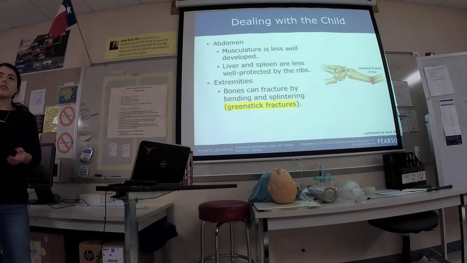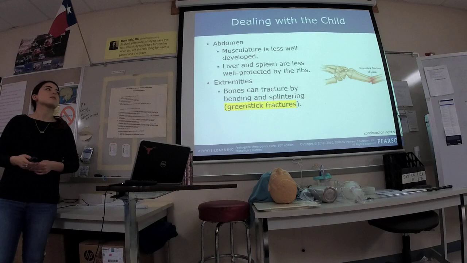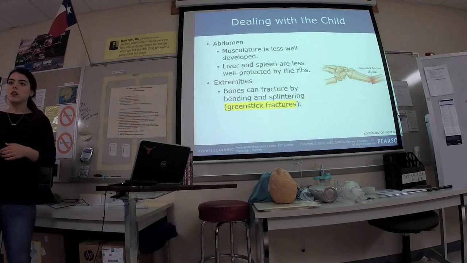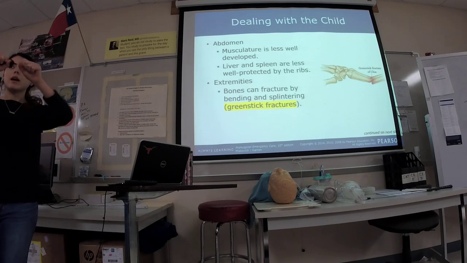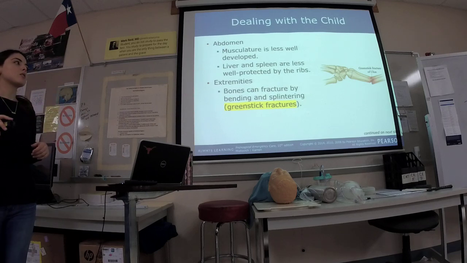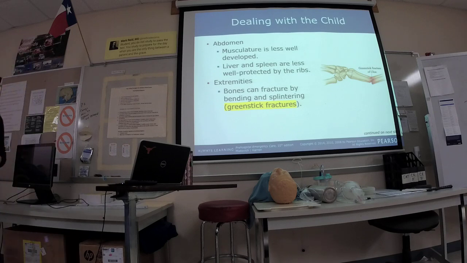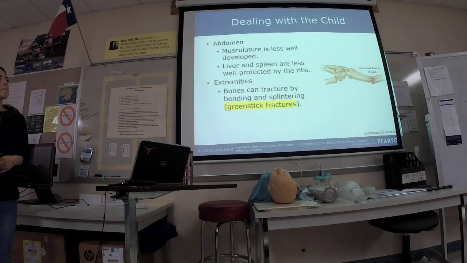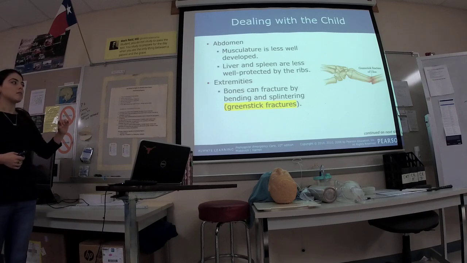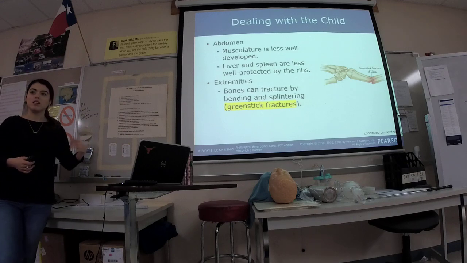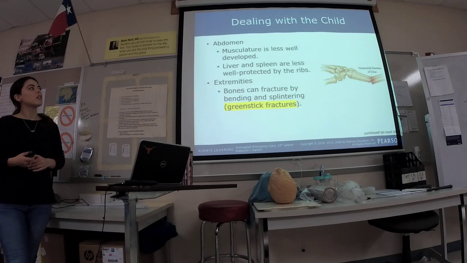And like I said before about the liver and the spleen, it's going to be less protected by the ribs. The extremities, so whenever a child breaks a bone, usually in the extremities, since there's a higher proportion of cartilage to bone, it's going to bend more. And so this bending, whenever it snaps, is going to cause a green stick fracture, so it's going to be kind of like a splinting. So you'll see this a lot in children that have fractures or broken bones. It's called green stick fractures. I would really remember this. I remember seeing this a lot in pediatrics. Everything I've highlighted is what I saw most commonly in test questions, so this should be a little helpful.